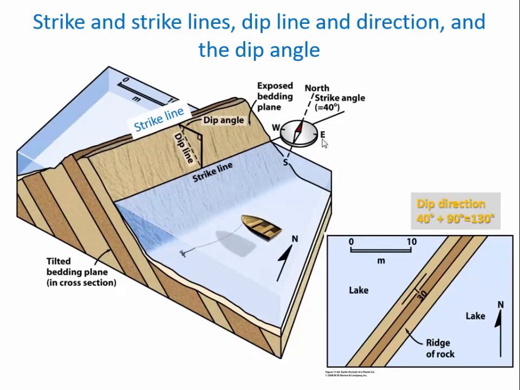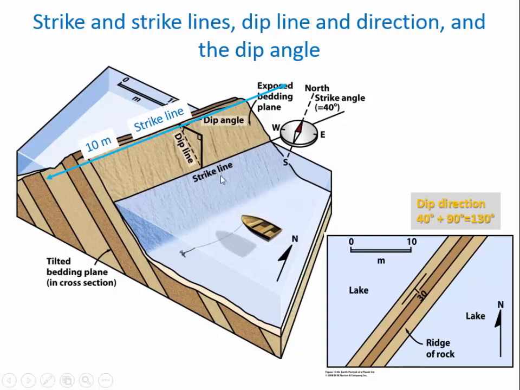Let's recap on the main terms that we need to work with this exercise today. The strike line is obviously a very important feature, and here we have an example of tilted, say, sedimentary beds, or they could be metamorphic layers, but we see here two different rock types interlayered with each other, and they are separated from each other by planar, uniformly oriented interfaces. A strike line on such an interface is always a horizontal line. The strike line, per definition, is a horizontal line on a geologically meaningful surface.